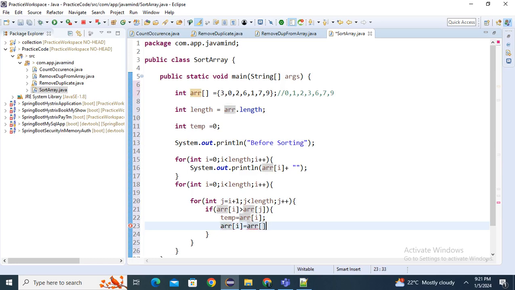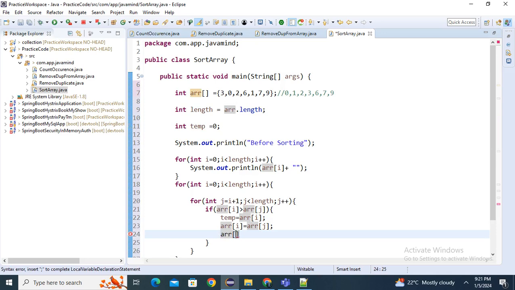Then array of j equals temp. That is the logic part.